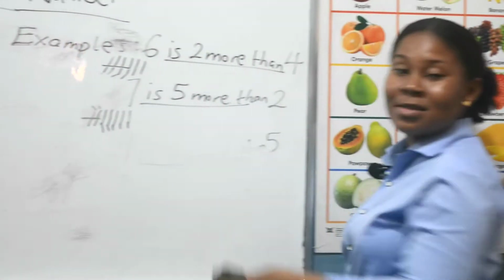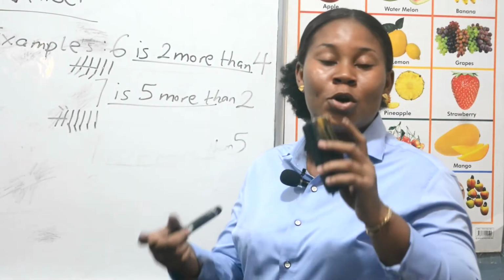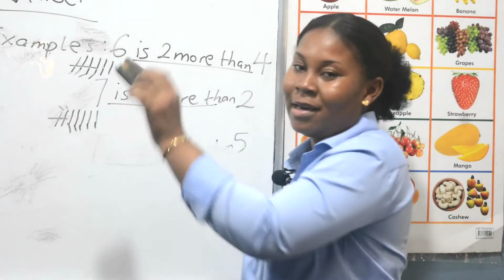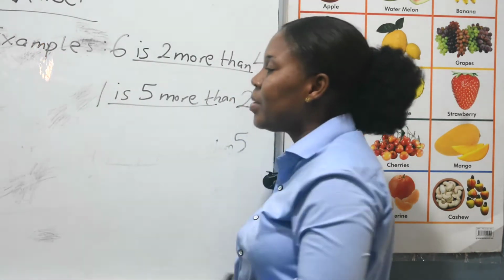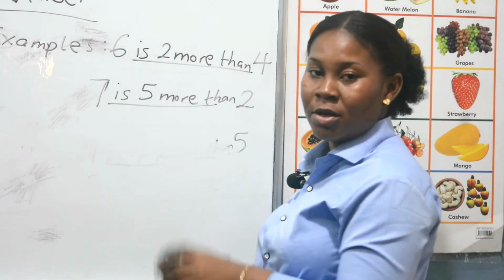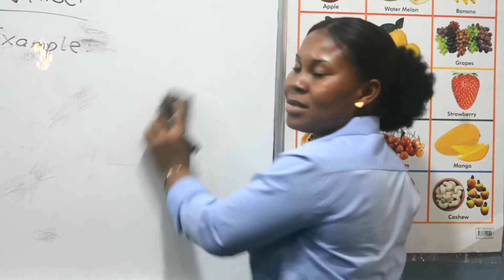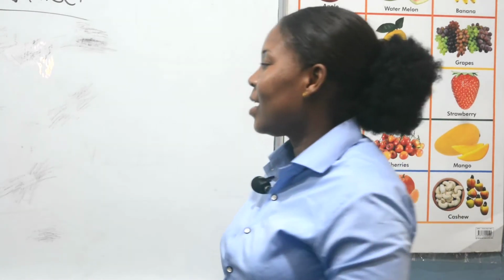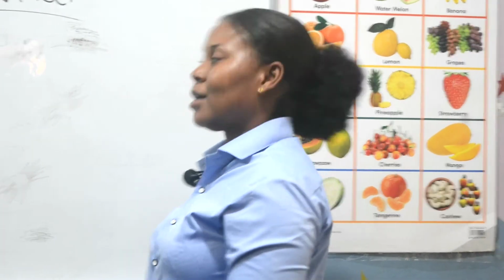So there is an exercise, and always remember that when you finish, if you didn't use your straws or your counters and you used strokes here, make sure you clean the strokes so that your work will be very neat. Anytime you finish, clean the strokes from your book so that your work will be very neat. So we have exercises and then assignments on it. Solve them for me. Now let's move on to the next topic.